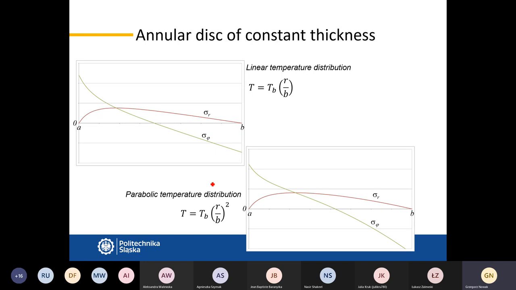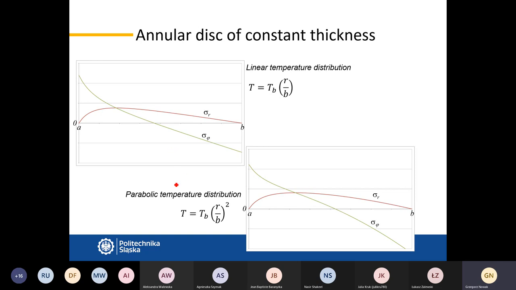So again, if you were to look for maximum stress, you can observe here that at the external surface you obtain higher stress for the parabolic distribution of temperature than in the linear case. So it is slightly above 1 unit, let's say 1.5 unit, and this is more than 2, even more than 2. So there is an increase in temperature difference, and an increase in stress at the external surface.